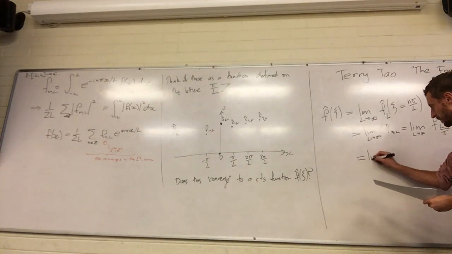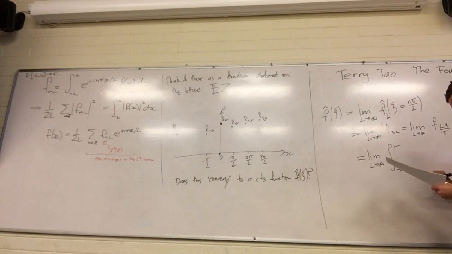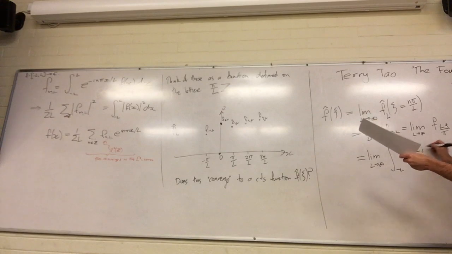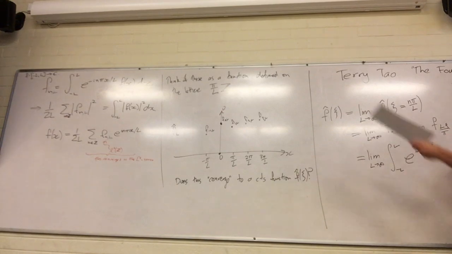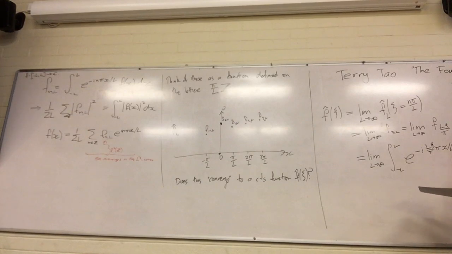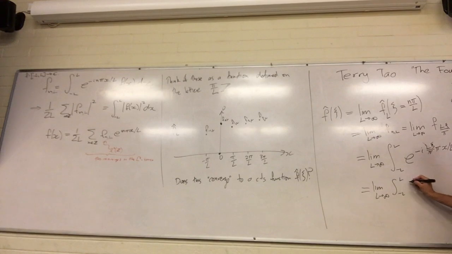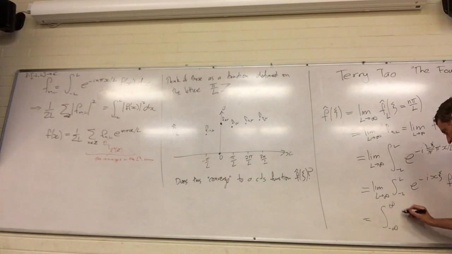This is L goes to infinity. So this is some kind of integral. So what do we have here? E to the minus i, that's our n, L xi over pi. Then we need another pi, then we need an x divided by L, and then we have x dx, and then simplify those pi's, that hopefully is this limit here. Okay.